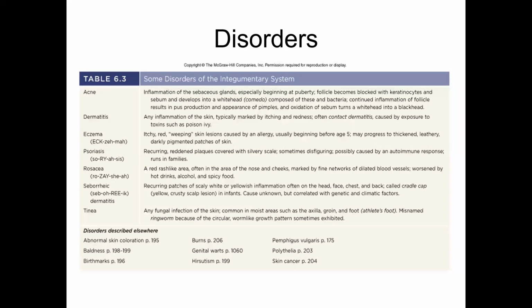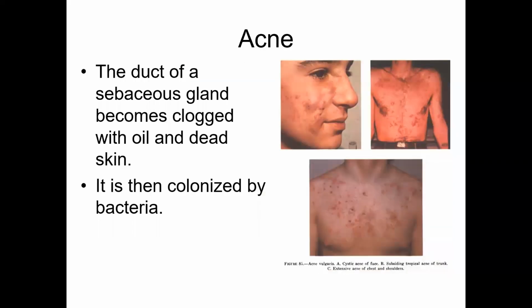You're welcome. Here's acne, when the duct of those oil glands gets clogged with dead skin and oil, and bacteria move in and colonize it. And then your immune system responds with inflammation. This is associated with puberty because of the rapid growth of these tissues. Hormonal imbalances, this sort of thing, cause this.